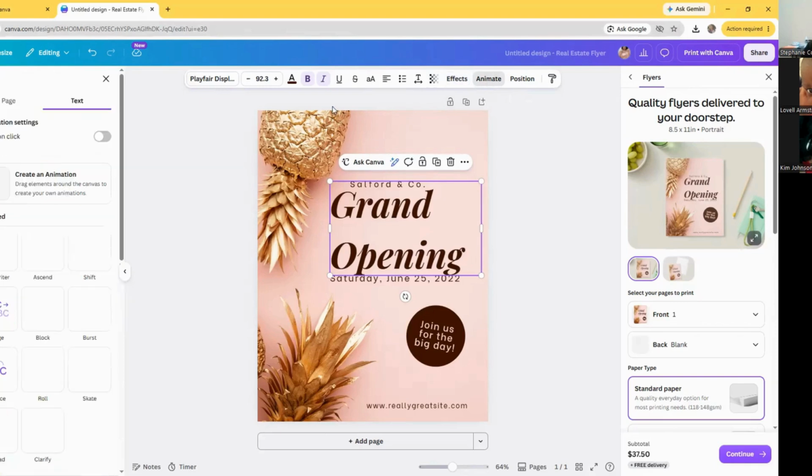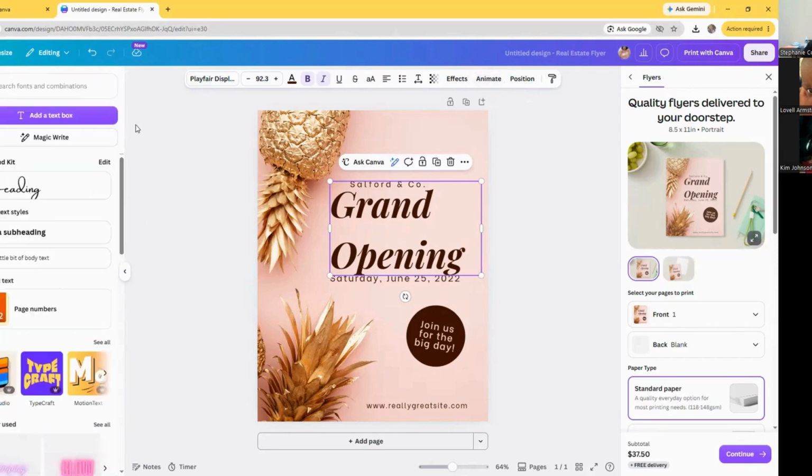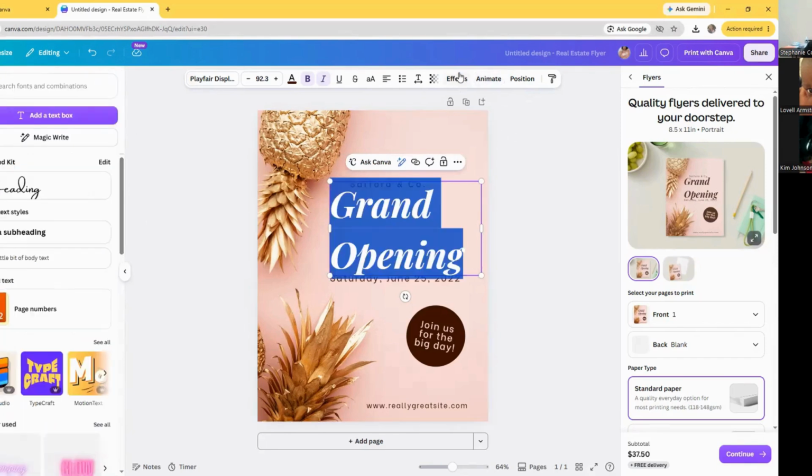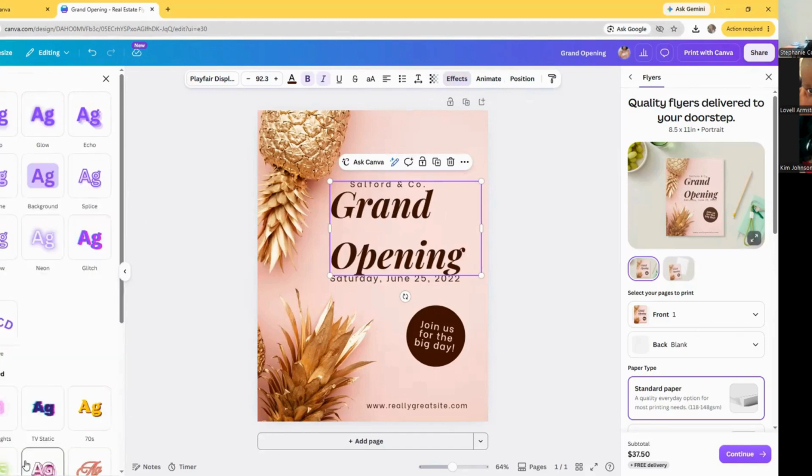And then you have animate. Animate does different things. If you're going to put this on social media, you can animate it to grab people's attention. I would explain more in detail, but we're on a time limit here. If you're just making a flyer to print out to put somewhere, you don't need effects, okay? That's more for if you're going to post this on social media. Also with effects, if you choose something and you realize that's not what you want, you have to remove the effect.